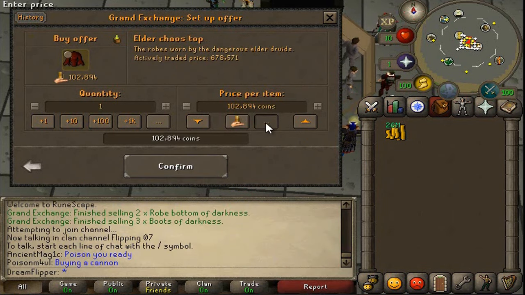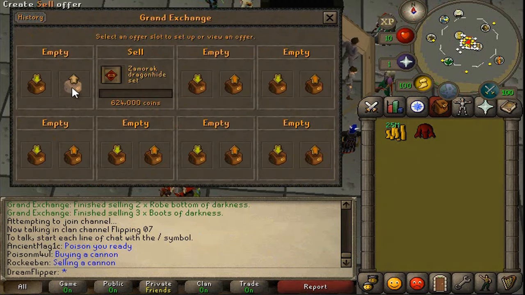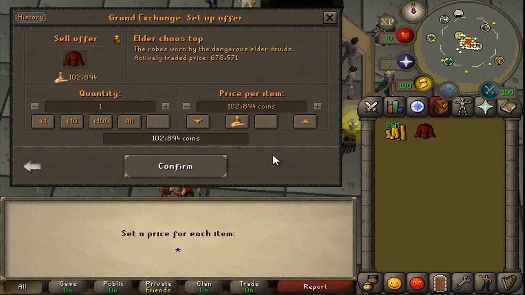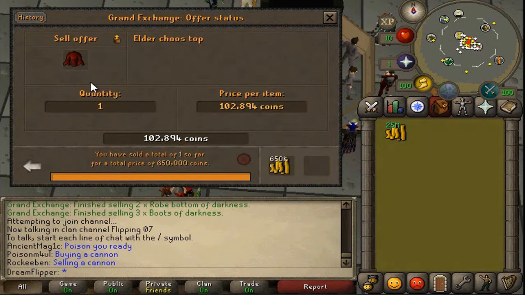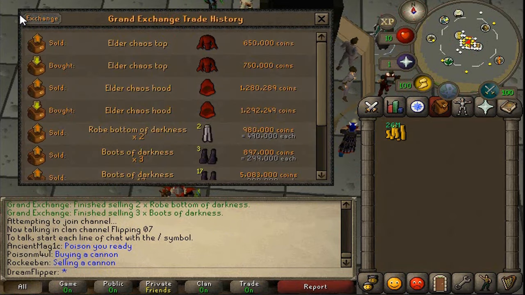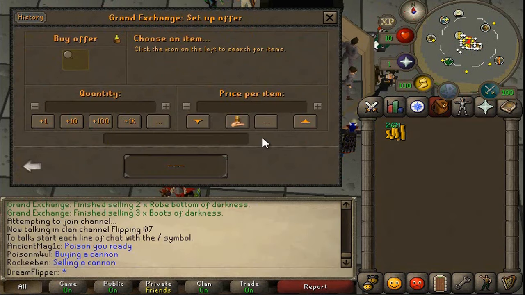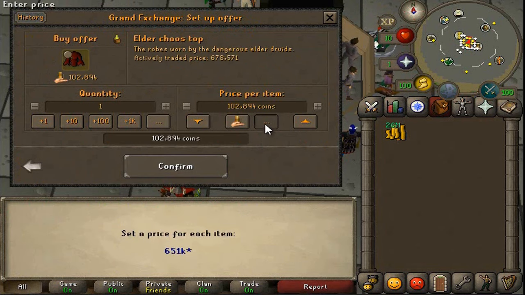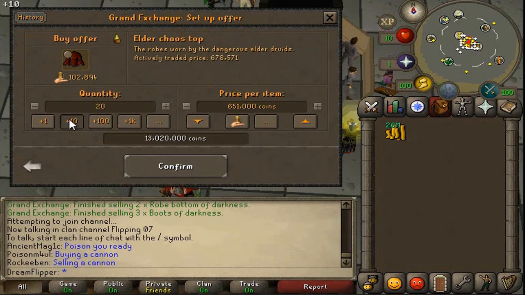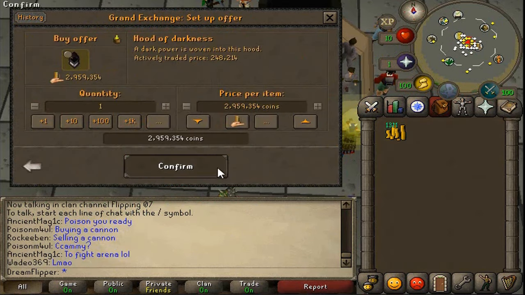Okay, so we might actually try the Elder Chaos top. We're just going to check the margin here quickly. Buying it for 750, that's a nice even number. And we're selling it for 650k. 100k on an item like this is pretty decent. And it does actually trade more than the Darkness set. Margin isn't as good, but unfortunately, the margin on the Darkness set has reduced a little bit. So we'll go ahead and buy 20 of these for 651k instead. We'll check it again anyway.